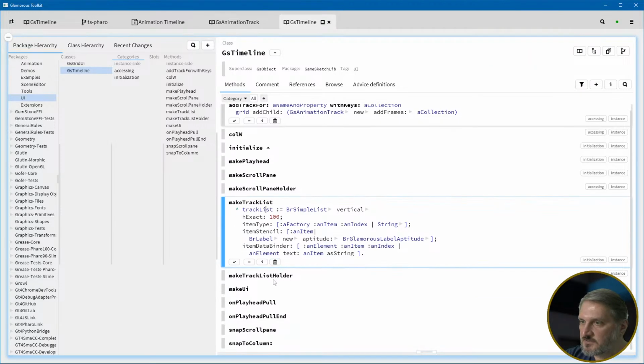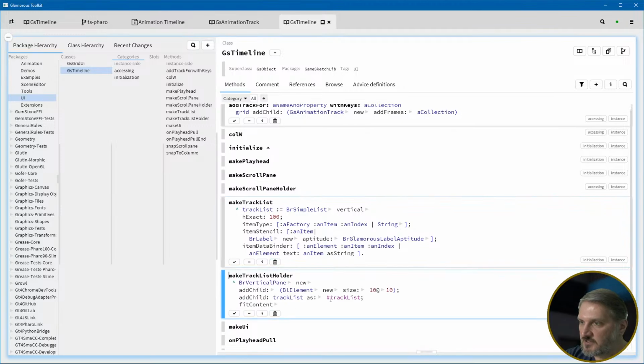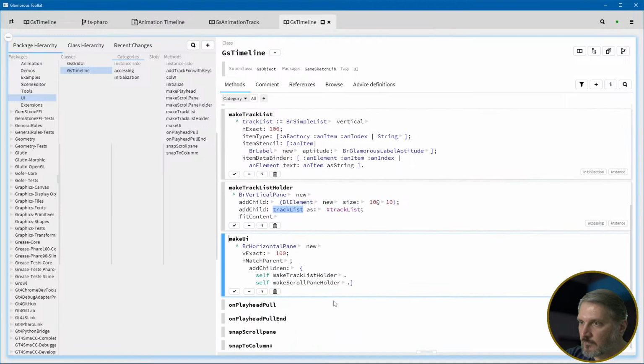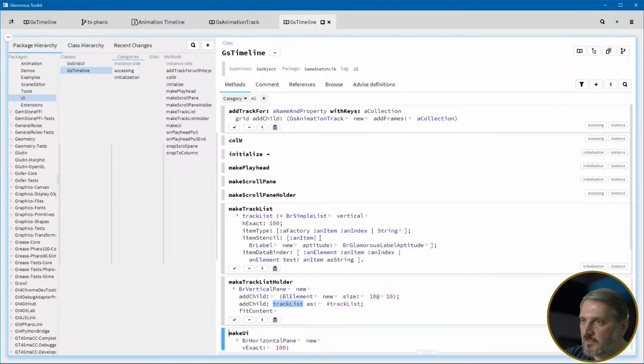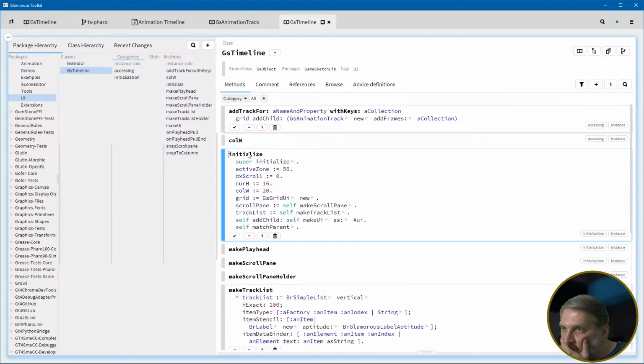Maybe track list is when I call make track list folder, I already say track list. Yeah, I gotta have a better way to self-make track list. I need a convention for this.